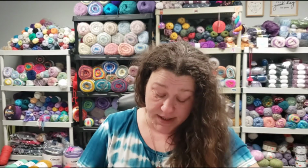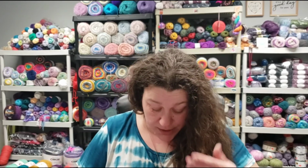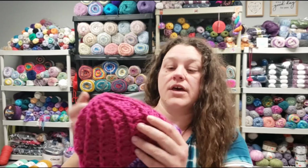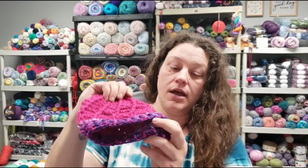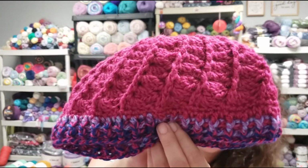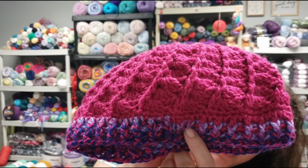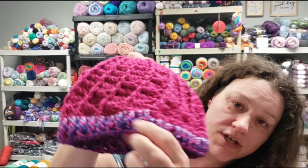So then I was like, okay, on my second one, I'm gonna again start off with a solid color. Then I kind of went into this other color that I thought would blend, and then I ran out of that color. And then went on to the same color that's at the bottom of the other one. So I started off with this bright pink. Then I went to this lighter pink and the same blueberry blue that's in the other one. And then I ran out of that one. And then I finished off with the same color that the other one finished off on.